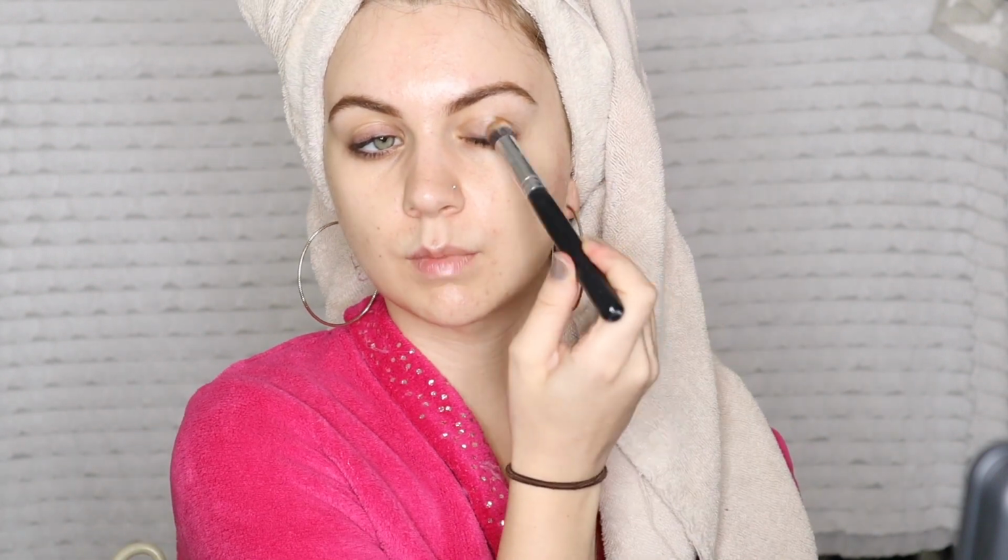So I'm gonna start off with this, and I'm just gonna go in with a little bit and blend it in with this buffing brush from Morphe, the Morphe M173. Less is always more, you know, so start with a smaller amount. And I easily get carried away and pull up my shadow kind of high. I'm gonna try not to today. Just kind of want to keep it lower.